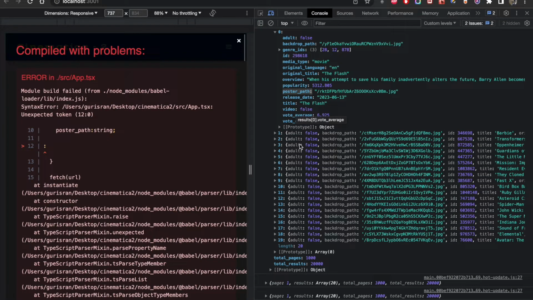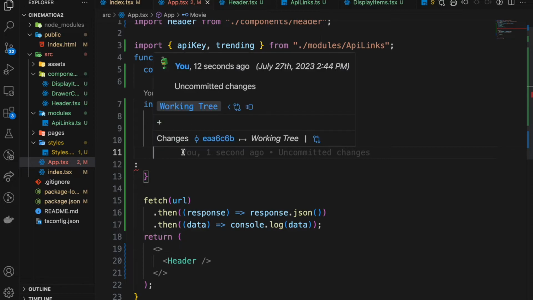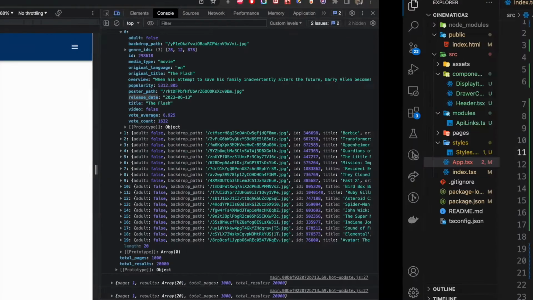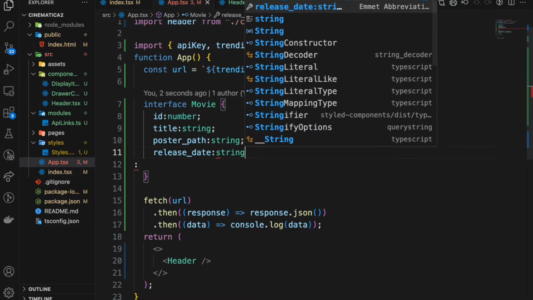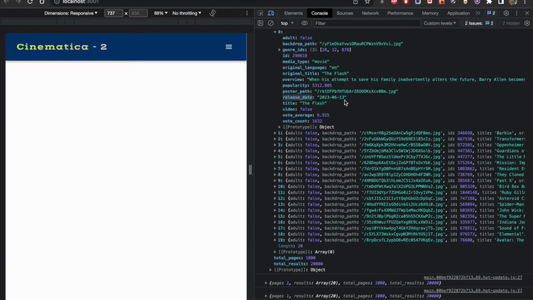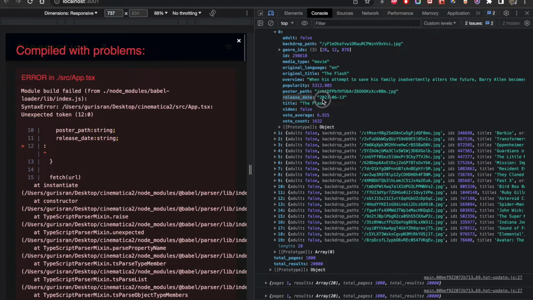And title we got. The date, I think we need the date, release date, so we also need the release date. Release date is a string, yes. And you can see that the date is in an American format, so you have the year first, then month, and the day. We're also going to change this to the standard date format, which will be the day, month, and the year.